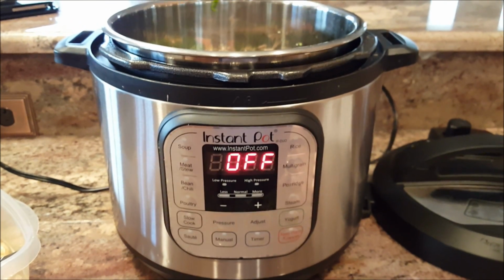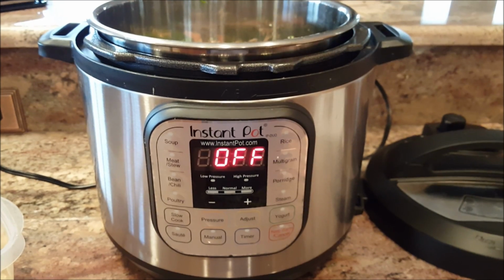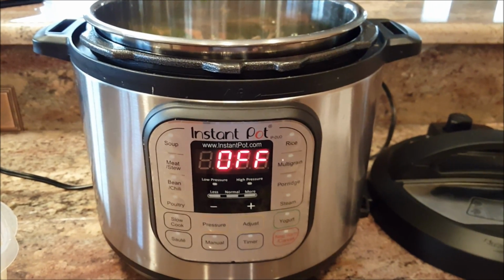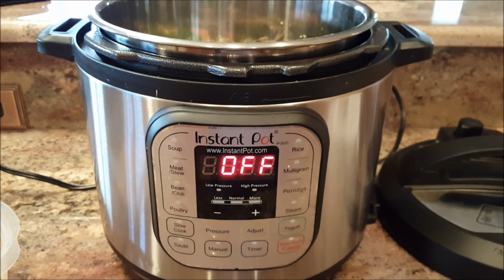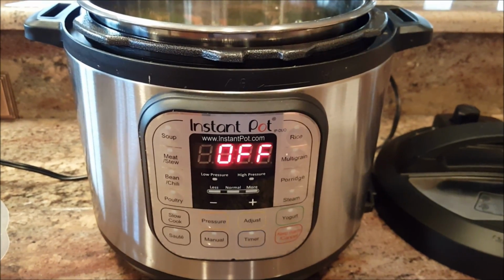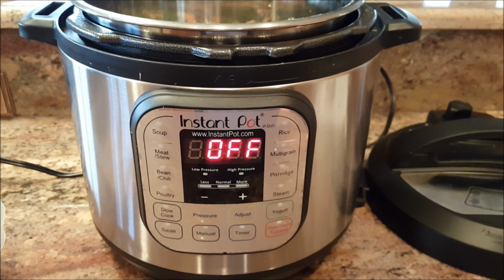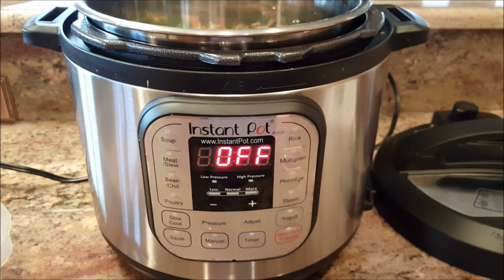Hey everybody, it's Jill for today, and I'm going to make a soup in my Instant Pot, and I'm actually going to try to use my timer function because I want to set the soup up, leave it, and it'll be ready for us when we need lunch because I have some things I need to do. So we're going to try an experiment here. Hopefully I've read the instructions well enough. If not, I'll recheck them and we'll try it after I've read it more.